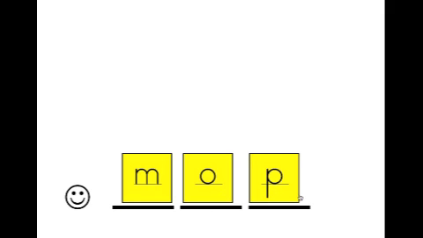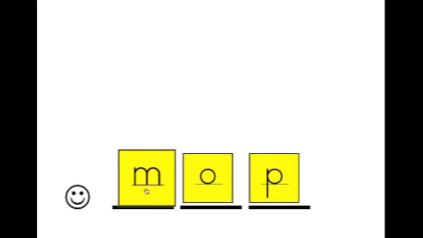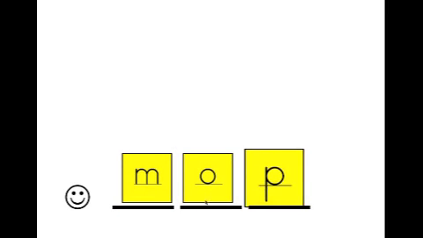And then after the individual sounds are pronounced, run your finger under the word quickly and say the whole word in regular speech, mop. So it goes like this, /m/, /ah/, /p/, mop. You model for the student, and then the student imitates. As you go through the lessons and the student understands the routines, you will no longer have to model, and the student can do the activity all by himself, which we refer to as, quite logically, tap and say. /m/, /ah/, /p/, mop.